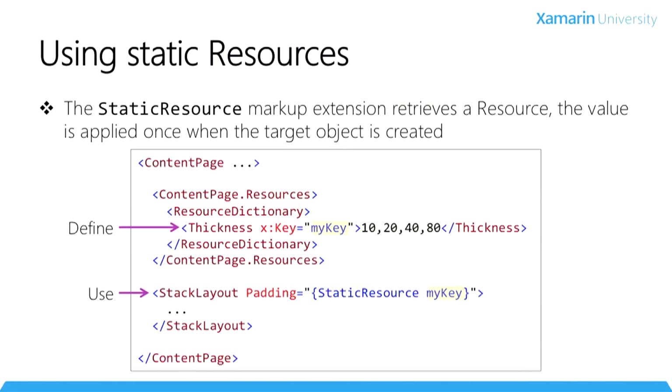Once you've got a resource and some values in it, you can use the StaticResource markup extension to look up a resource in a dictionary. You provide it the key and it returns a value. Property settings that use static resources are static, so the lookup happens once when your target object's created, and the target property is not updated if the value in the dictionary changes. So we're using a static resource here, but there's also another type of resource, and that's a dynamic resource. And these will update the UI in real time if the value in the dictionary changes, but we're going to cover these a little bit later on. It's also worth mentioning that static resource will throw a runtime exception if the key isn't found.